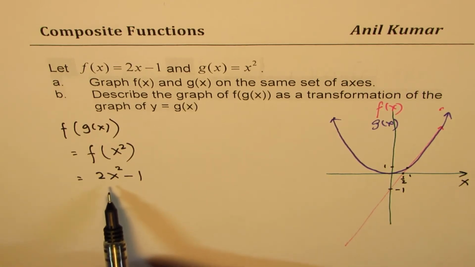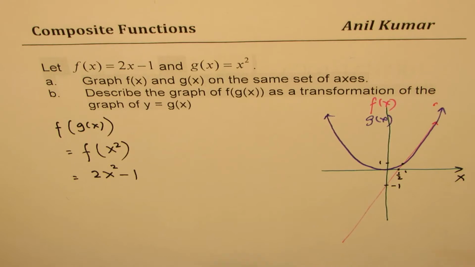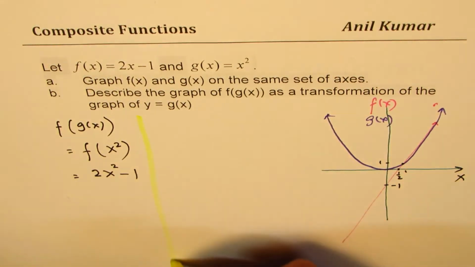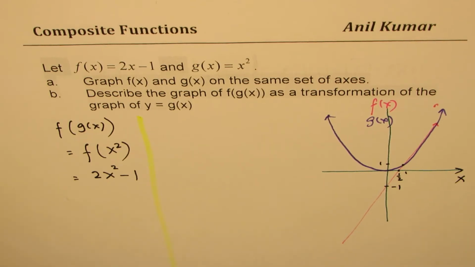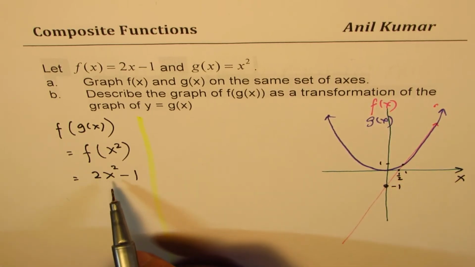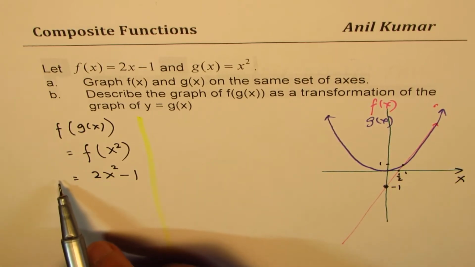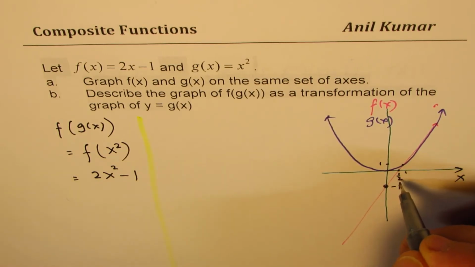Let us sketch this function. We can write the transformation from this function also. Perfect. So it's not a difficult thing at all. I hope the concept is clear to you. To sketch this function, f of g of x, let's take another ink. Okay. So if I write x equals 0, I get minus 1. So this point is common. Is it okay? To get y equal to 0 here, I get x equals 1 over square root of 2. So 1 over square root of 2.